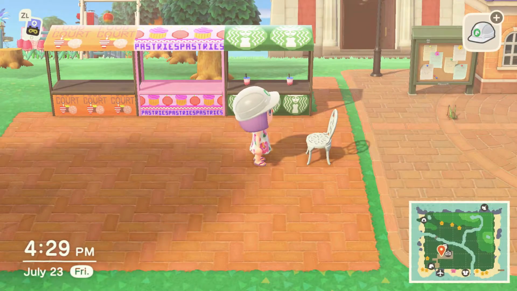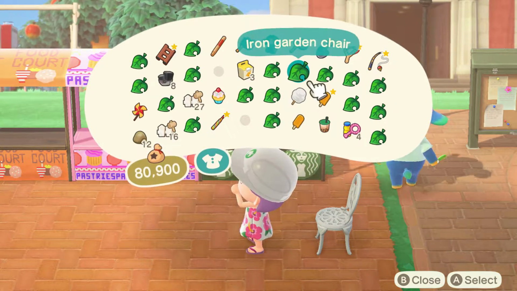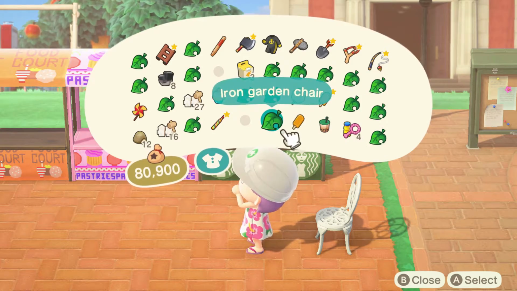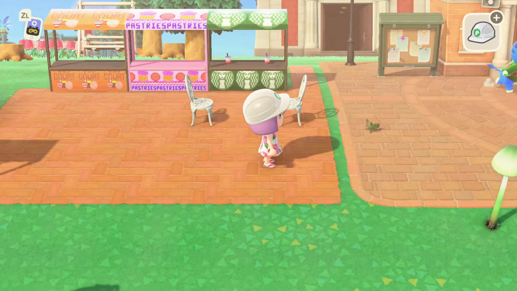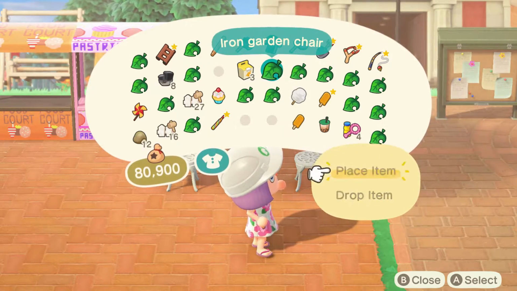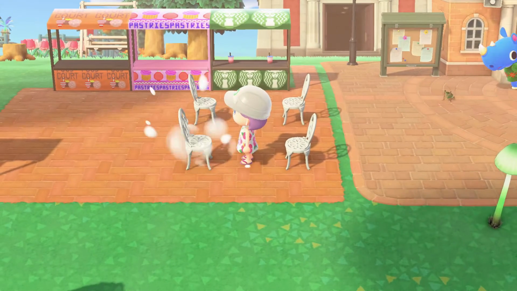Let's go back and put chairs and table. Oh, look at Axel. He's having so much fun doing his zoomies. Okay, let's find the chair. Oh, Hornsby's doing his zoomies. I don't know if you could see him. Let's find some more chairs, I think. One more. Okay.